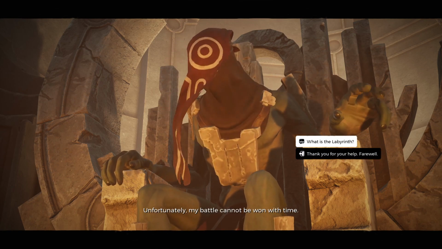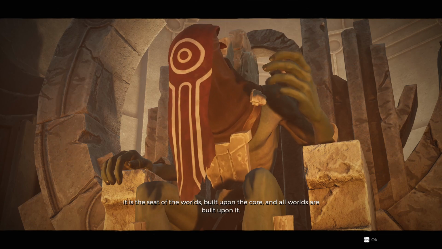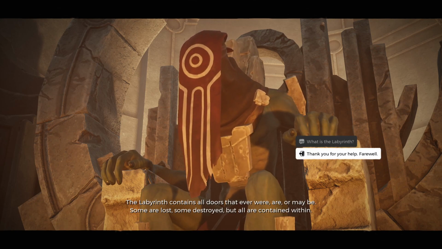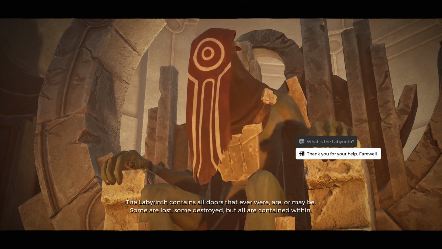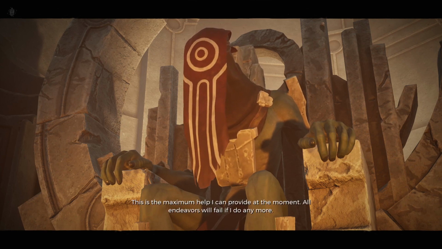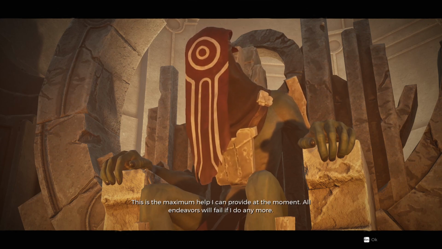Unfortunately, my battle cannot be won with time. What is the Labyrinth? It is the seat of the worlds, built upon the core, and all worlds are built upon it. The Labyrinth contains all doors that ever were, are, or may be. Some are lost, some destroyed, but all are contained within. Thank you for your help. This is the maximum help I can provide at the moment. All endeavors will fail if I do any more.